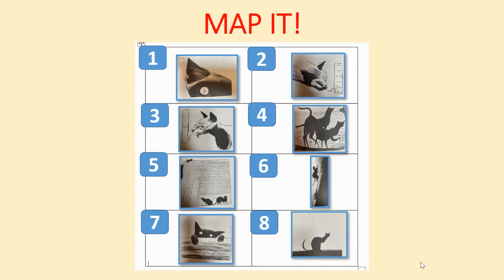Here is a map that I'm going to use to help me remember the main parts of the story when I am doing my retelling. I'm going to leave this up and you can think about the description I'm using and the main parts that I have retold. Okay, I'm going to start my retelling now.